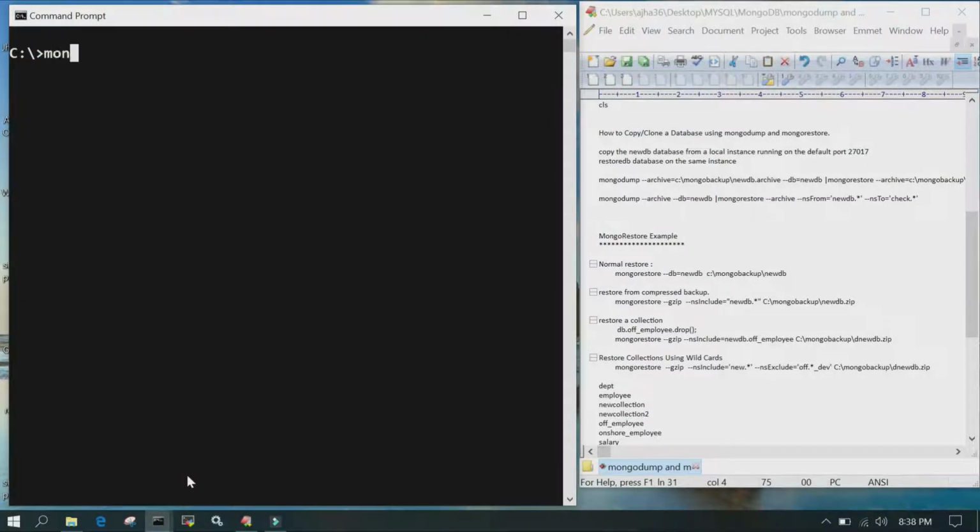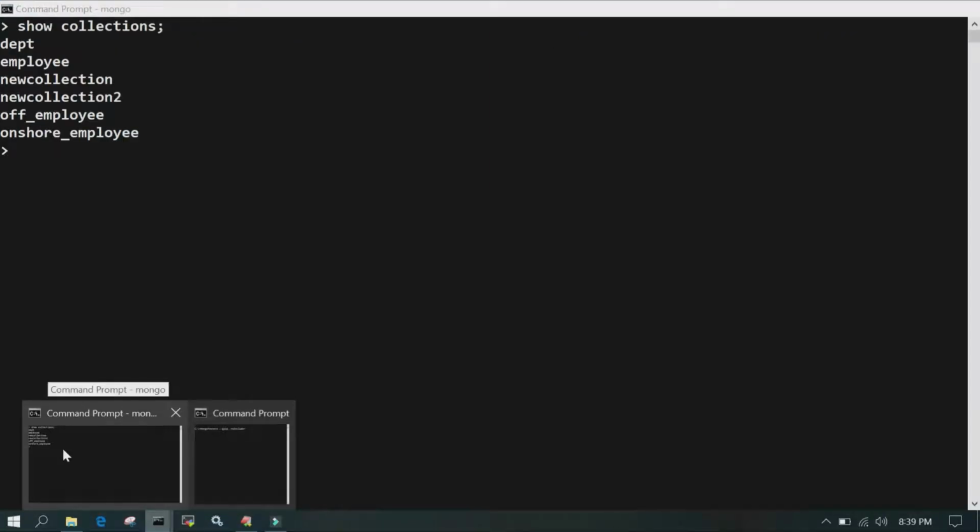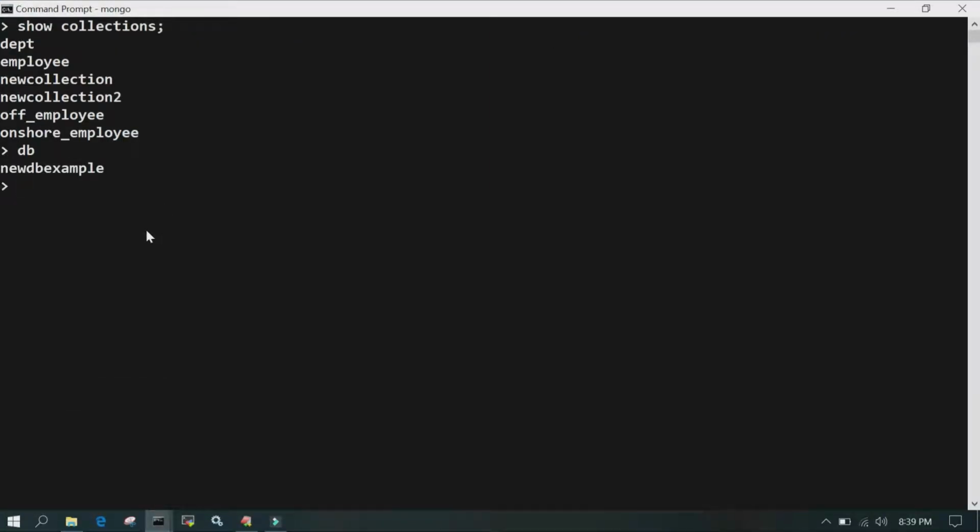So we'll say mongorestore, and we will mention the database in which we are going to restore from the compressed backup, and we'll use --nsInclude equal to newdbexample.